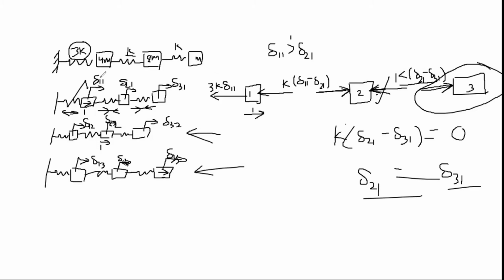Now, one more thing here is that this is the unit deflection at point 1 because of the load applied at point 1. This is the unit deflection again at point 1 because of the load applied at point 2. And this is also the unit deflection at point 1 because of the unit load applied at point 3. So if I want to calculate the new deflection at point 1, because I assumed initial deflection as 1. Initial deflection, in step 1, I have assumed initial deflection at mass 1 is equal to 1.